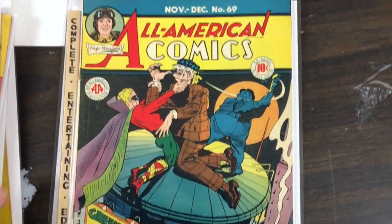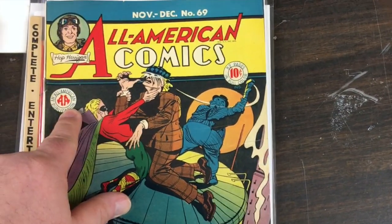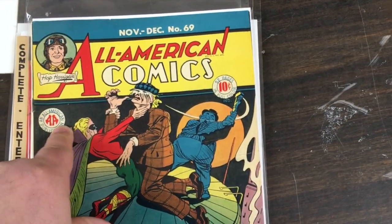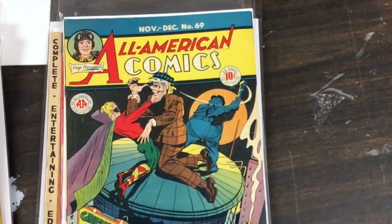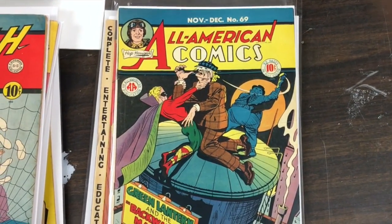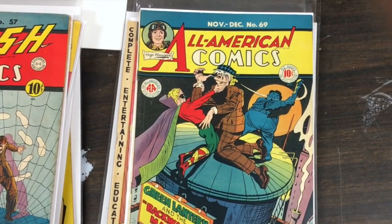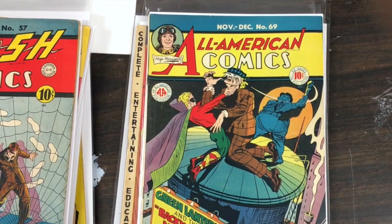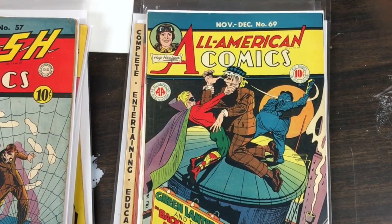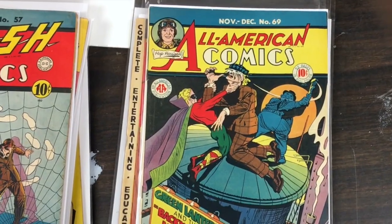All-American Comics, wow. And look, this is during that brief time when Max Gaines, who was the head of All-American Comics, took off the DC logo and put on his own All-American logo. That only lasted for a few issues, and it was probably part of a negotiating ploy, because right after Gaines did that, the head of DC, Harry Donenfeld, and his partner, Jack Liebowitz, went ahead and bought Max right out, took full control of the All-American line. So there you go.